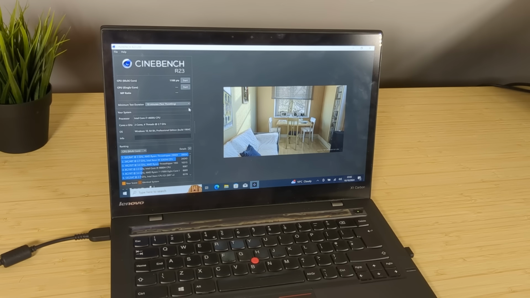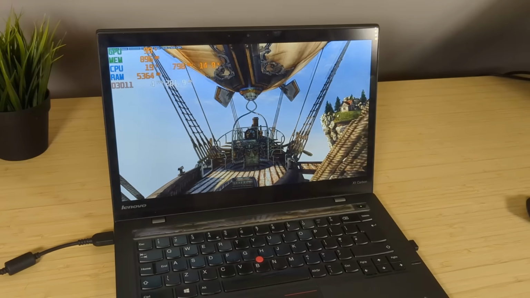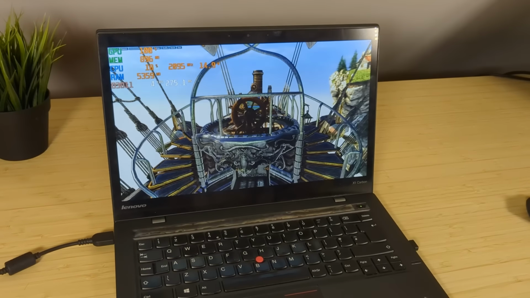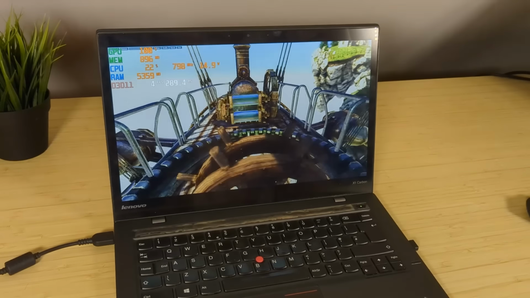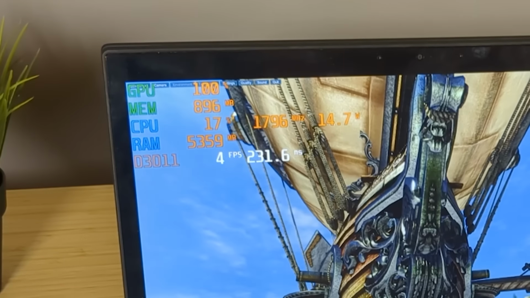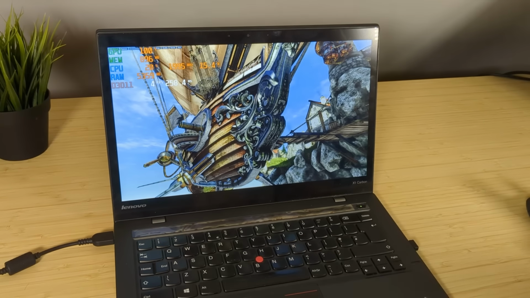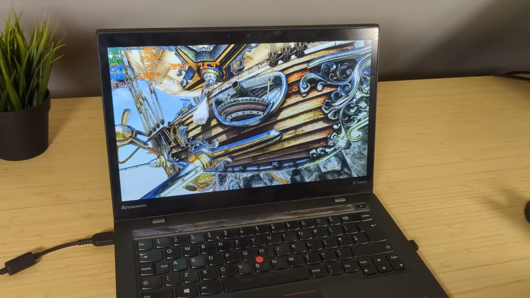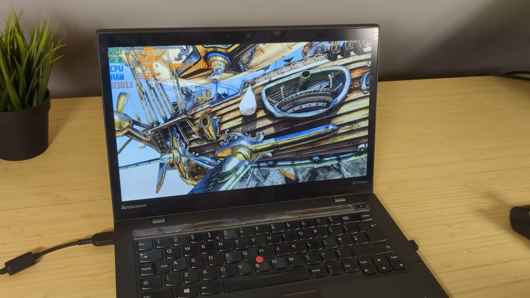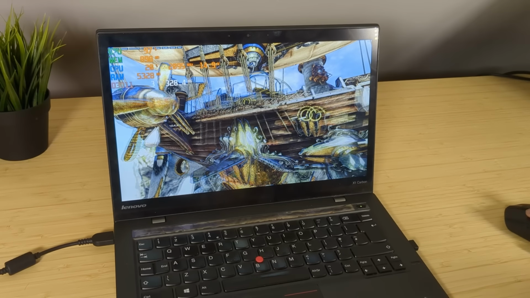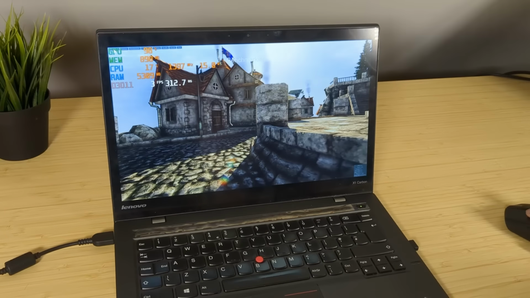Now, let's test the graphical side of the X1 Carbon and see how that does. Here we have Heaven Benchmark running on the X1 Carbon Gen 2. Let's see how the graphics really are. Now, on first glance, we're currently getting around 3 FPS, so I'm not really expecting a good score, but who knows, things might change. So let's start the benchmark and see what score we get. Okay, my cursor is literally not showing up, which is a great sign. Okay, there it is. Let's start the benchmark and see what score we get.